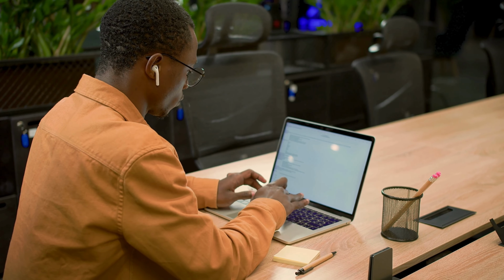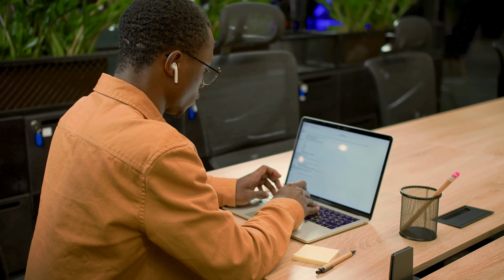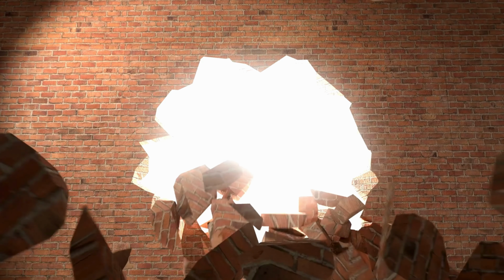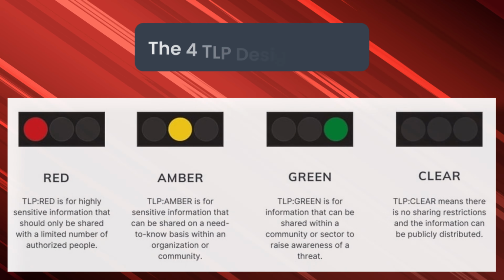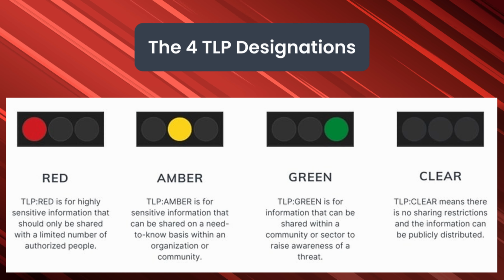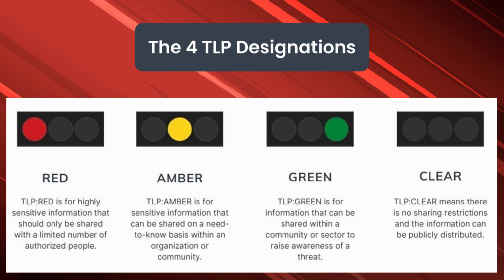TLP was designed to facilitate greater information sharing by breaking down the walls that were siloing organizations from key intelligence. Since then, it has become widely adopted within the cybersecurity community and is supported by various government agencies, industry organizations, and standards bodies. Let's take a look at the 4 main TLP categories so you can gain a better understanding of how this framework works.